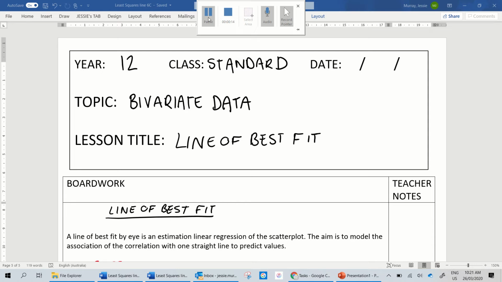I will add also, you may or may not be able to hear a very slight piano noise, and they say that this can help the lesson be more soothing. So here I am explaining the line of best fit. If it is annoying, I do apologise, and comment below for some feedback on the piano sounds.